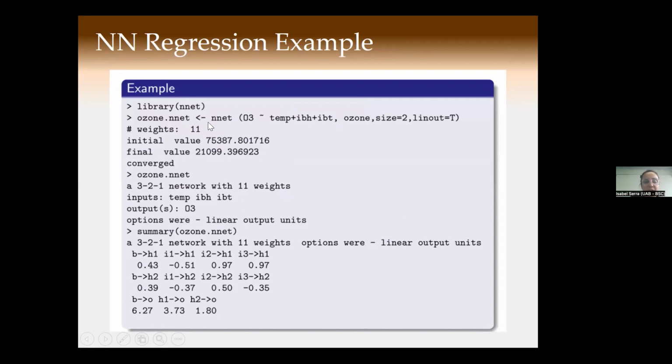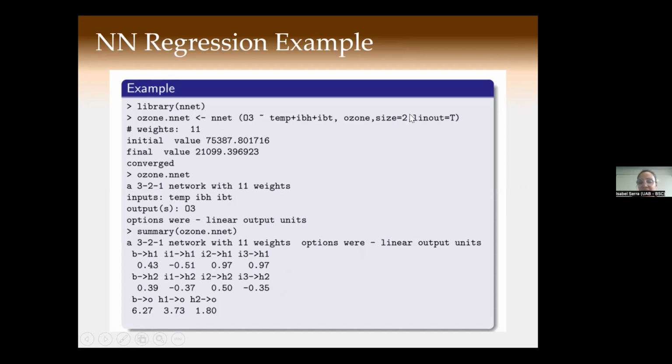Then if you want to use R, the function is nnet, from the library nnet. Remark that it is a very didactic package. There exist a lot of others to do it, but it's very easy to use and very easy to read the response and so on. In this case, you can see ozone. Remember the formula is the same as in linear regression. The only change is that I tell R that I want to do a neural network.